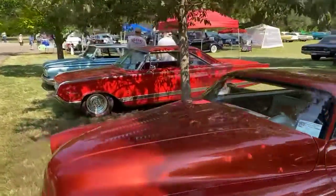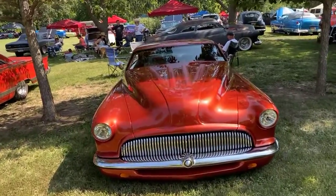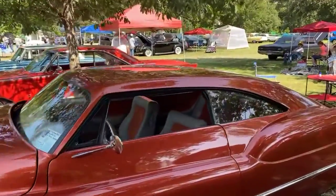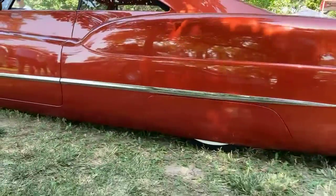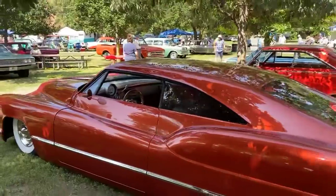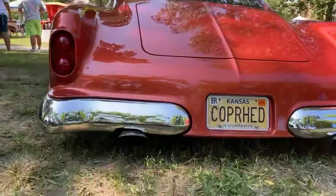The car is just so cool. One of the things is it's so low and they sectioned it and did all this stuff that makes the car look like it's actually wide, and it's just such a cool look. So many traditional pieces, so many unusual build techniques on it. Even the flush mounted skirts, the way the doors are all rounded and fitted, the way the roof flows into the back bumper. Just an absolutely fantastic car.